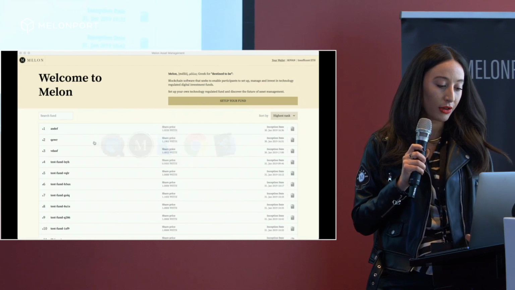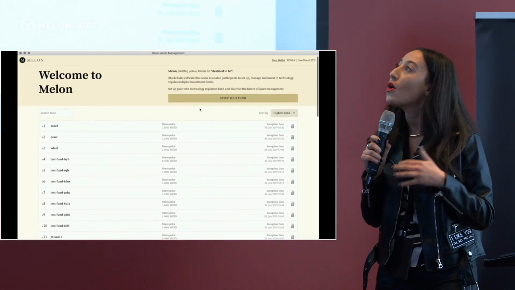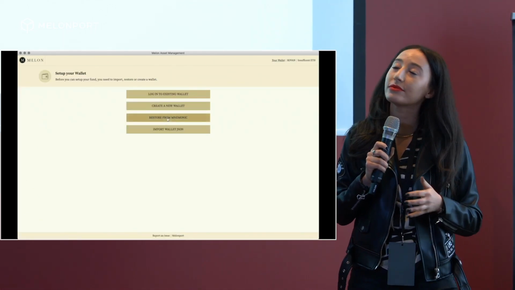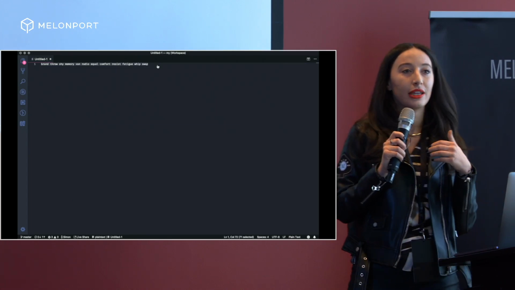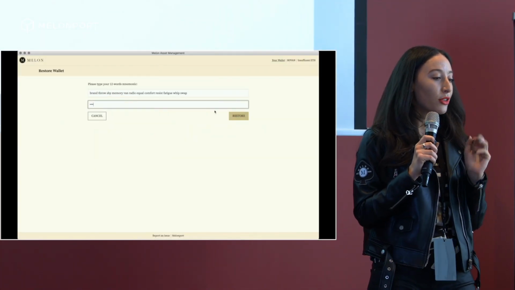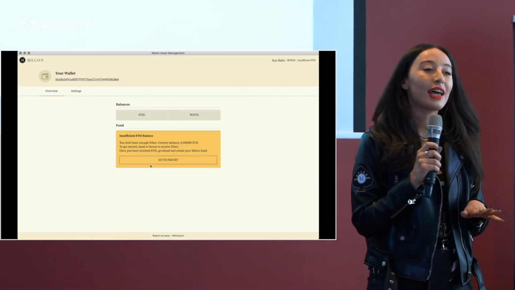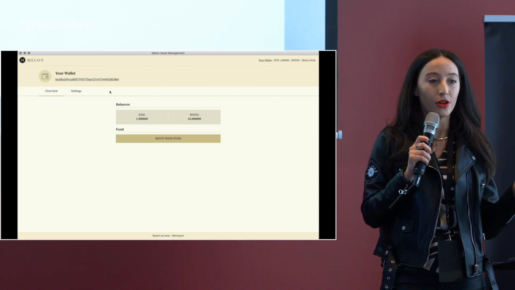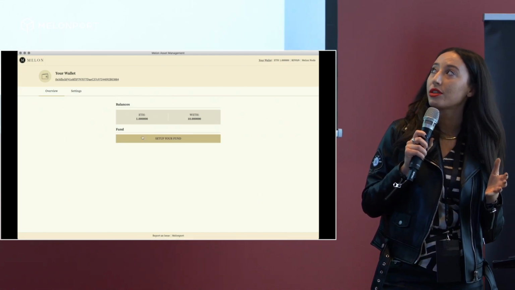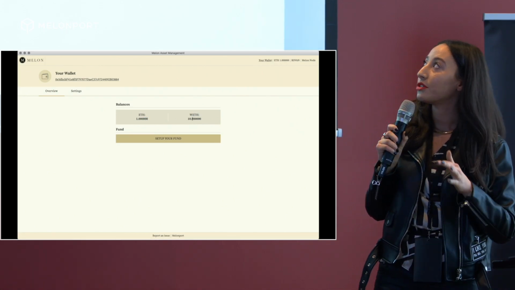So this is how it starts. When you go on the Melon Manager interface, you see the list of all of the existing funds on the network. You can browse them, you can visit the funds, you can invest in them. Right now, nothing really interesting is happening. We're just creating wallets, so you can forget about that. What Melon allows you to do is to set up a fund on-chain, on the Ethereum blockchain at the moment, and to manage your fund completely on-chain without any intermediary.